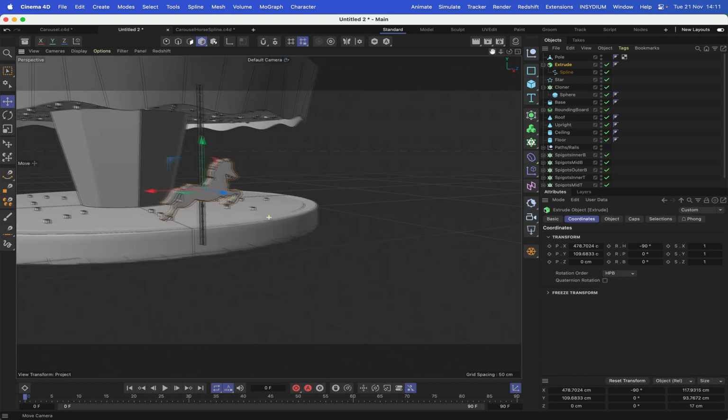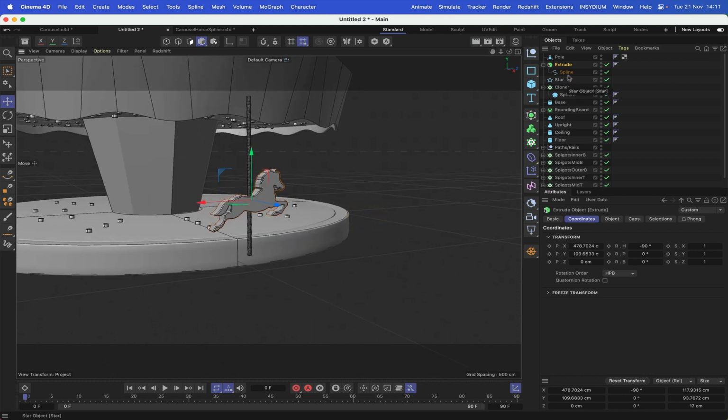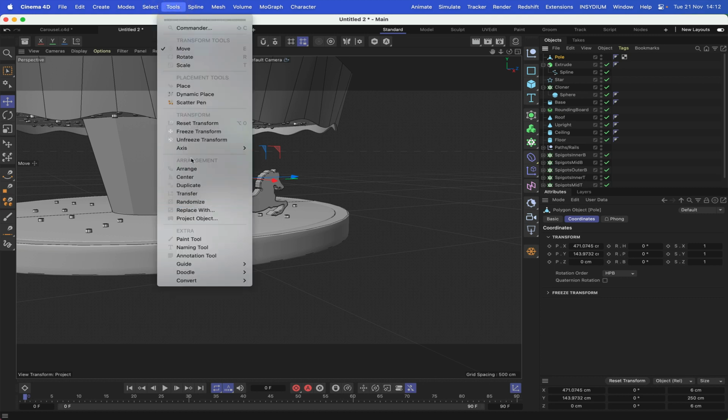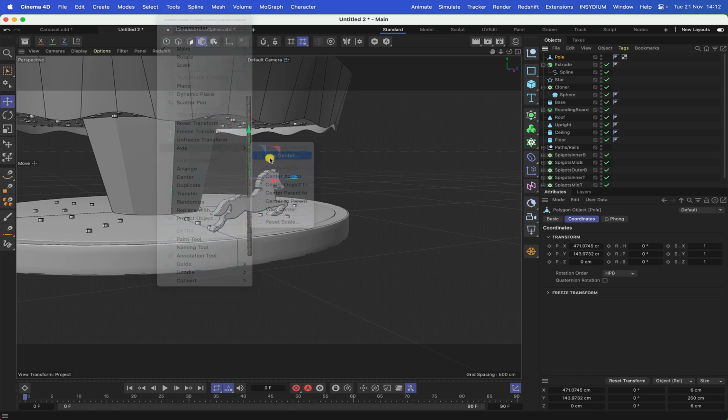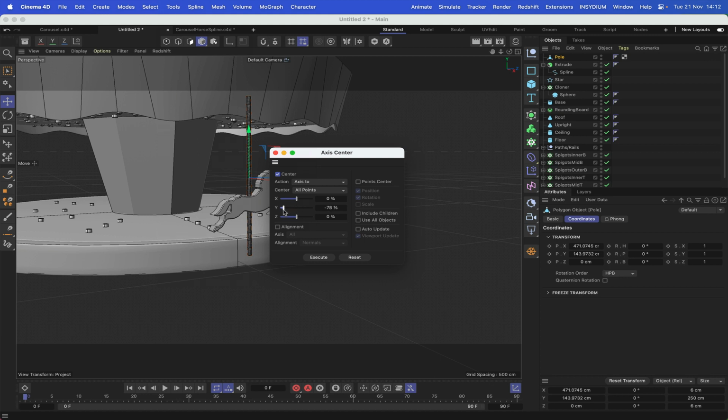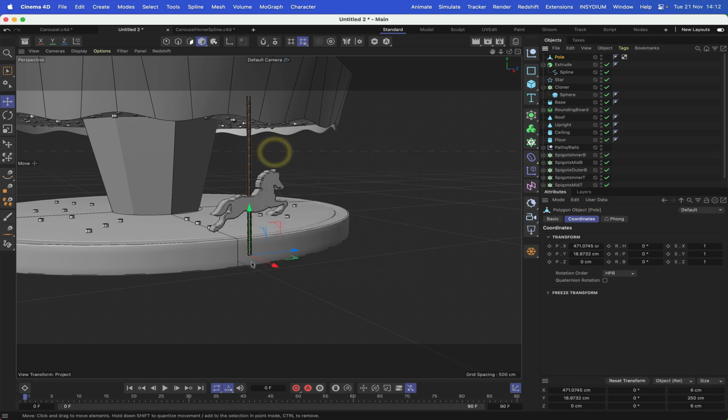All looking very good. Now, another thing that we've got to do. The pole, at the moment, its axes are in the middle. That's no good. We need them to be at the very bottom. So once again, we'll reach for our axis tool here, and we'll offset the axes by minus 100 in the Y. And now they're in the correct place.